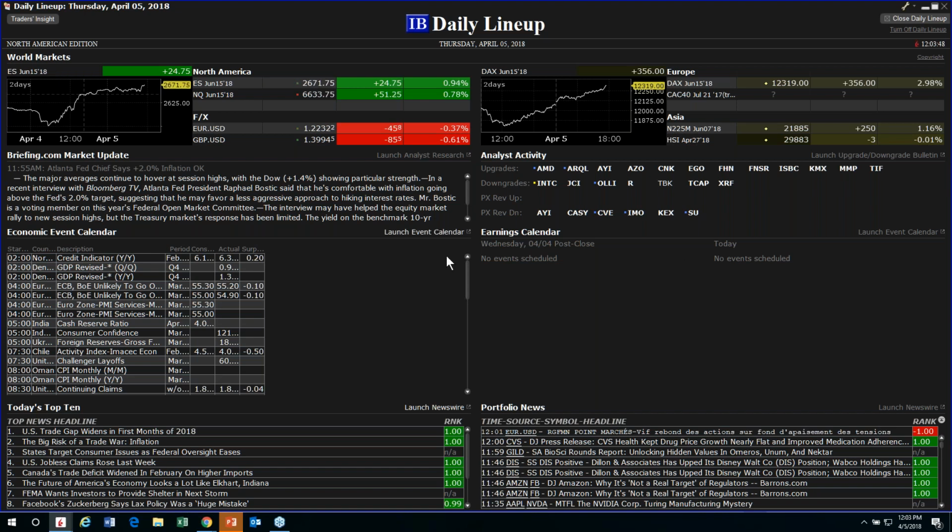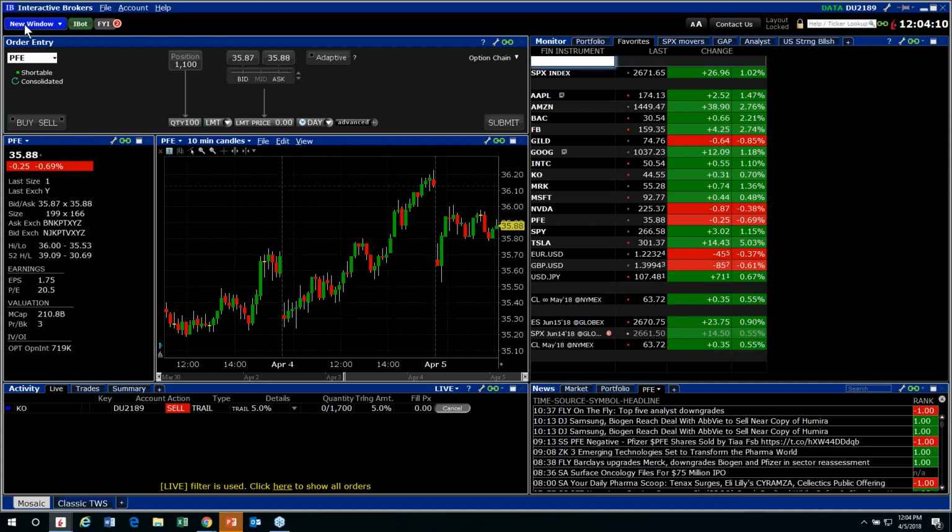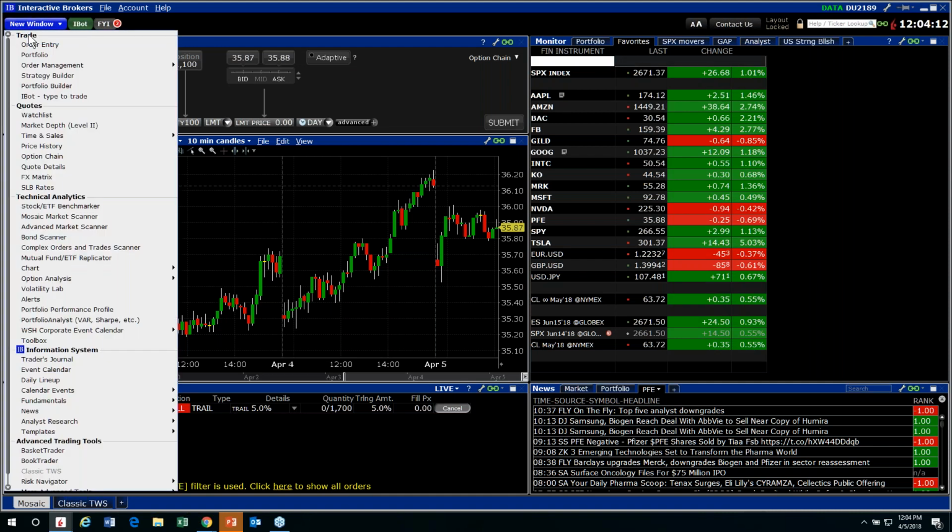Now, you can scan this daily lineup for an overview of world markets, as well as economic events and earnings announcements as well. Now, when you get into the daily lineup, it does open up by default, but let me minimize this as well because I do want to show you it is available from underneath the new window button.